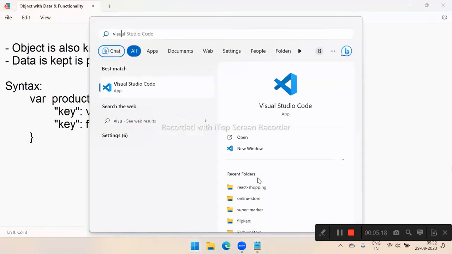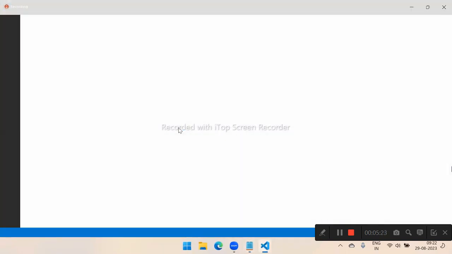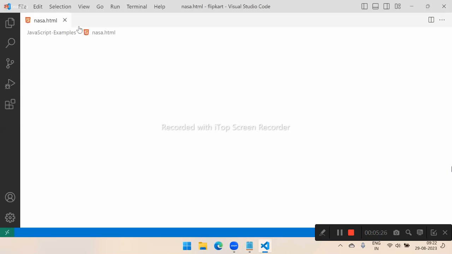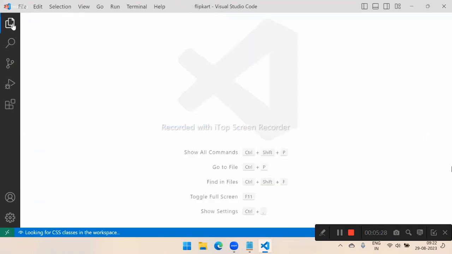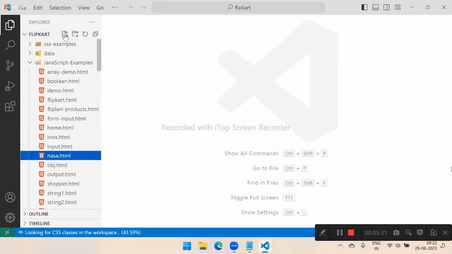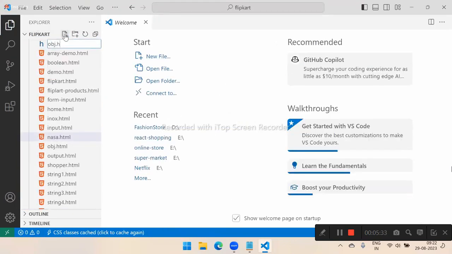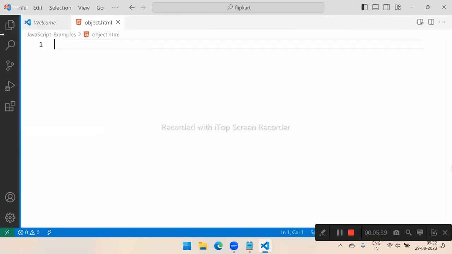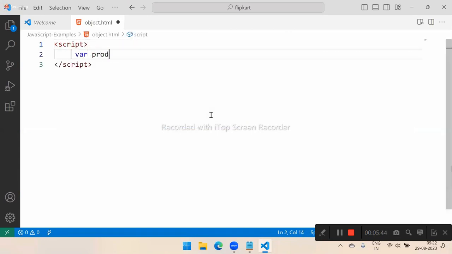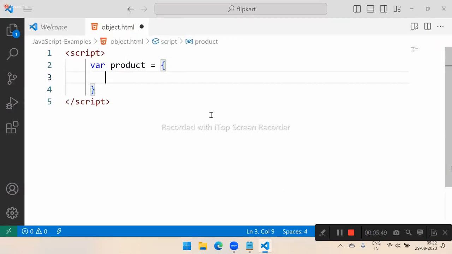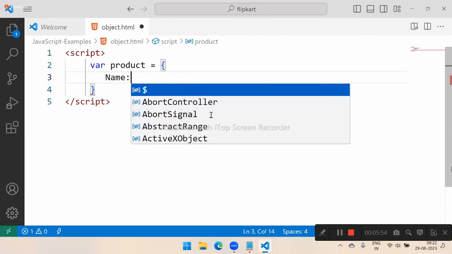So let's see. We will create one object and see how we can manage. We are creating an object where product is equal to an object. The product contains some name, which is a string type.